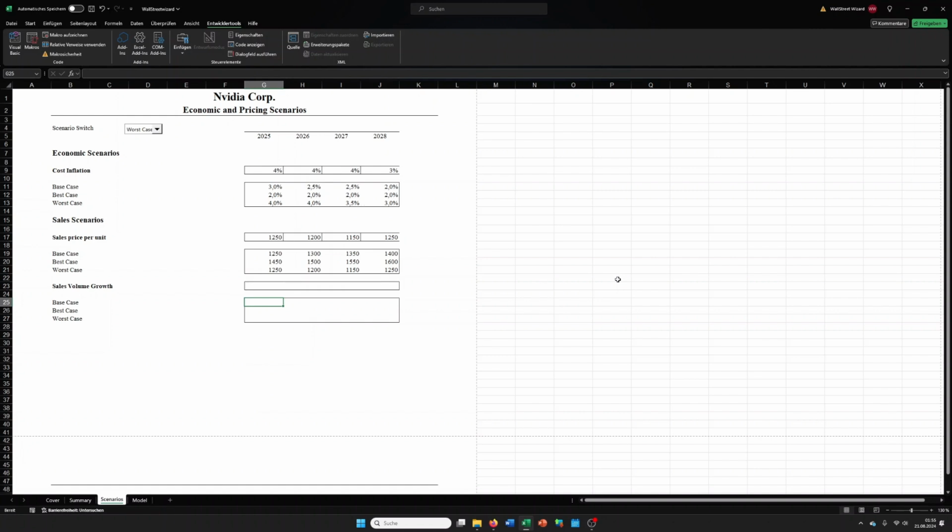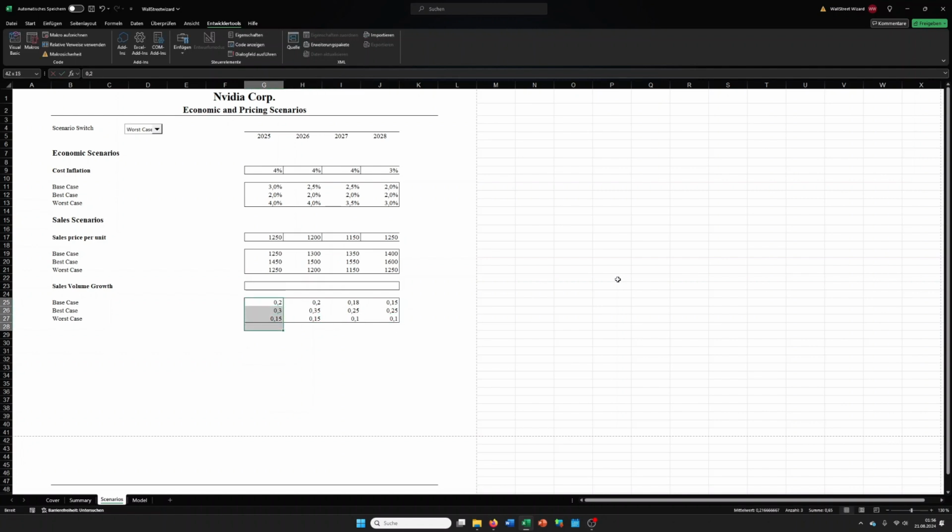So we're going to say at the base case it's growing 20% in the next 2 years, and then it's slowing down a little bit, and in the best case it's growing even faster, and in the worst case it's growing not so much or even a little bit lower.